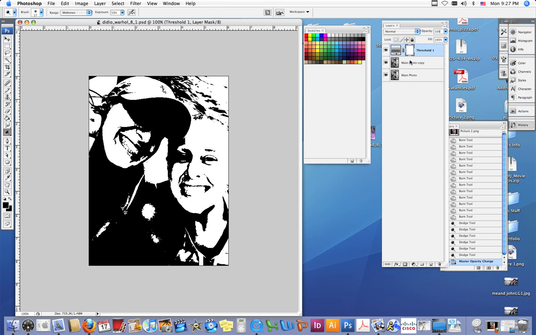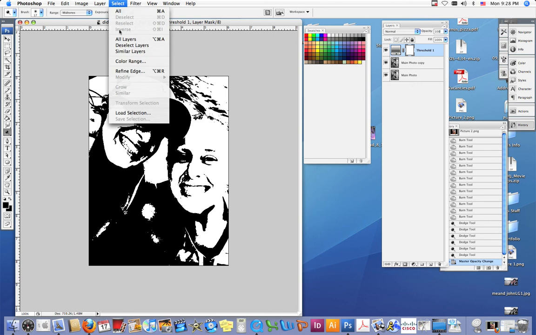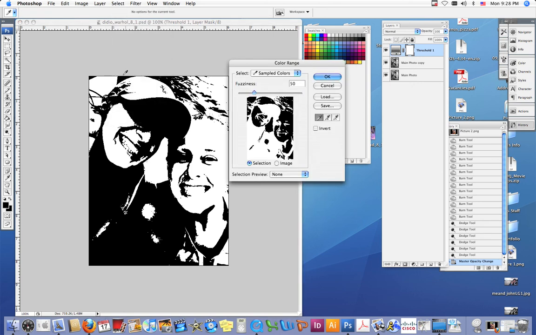Then you need to select the threshold layer, so make sure your threshold layer is clicked. And you need to go to Select, Color Range and click on the black of your image. By clicking on the black part of your image, you see it is now selected in your color range area.